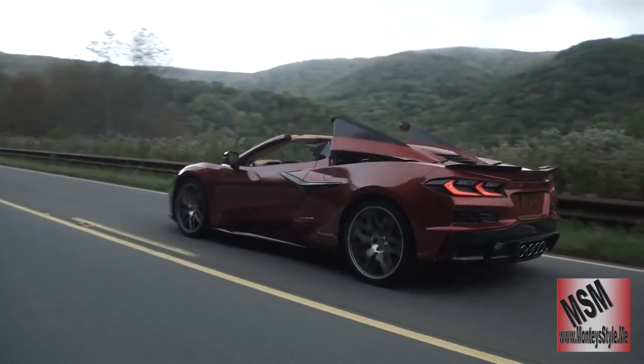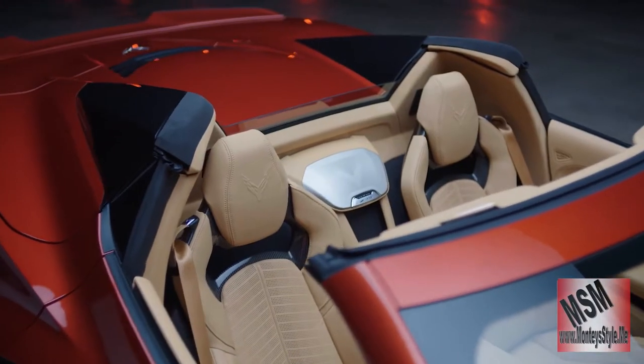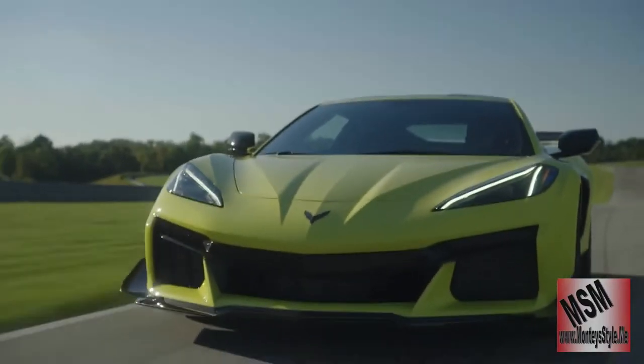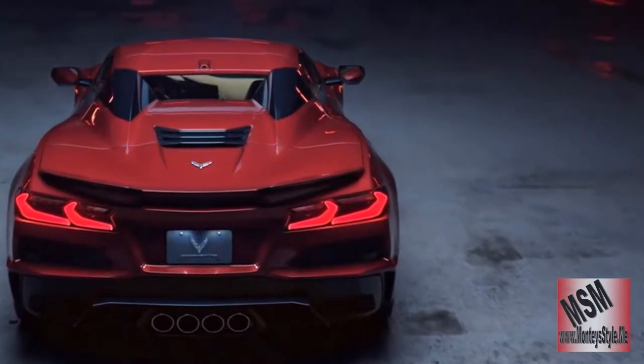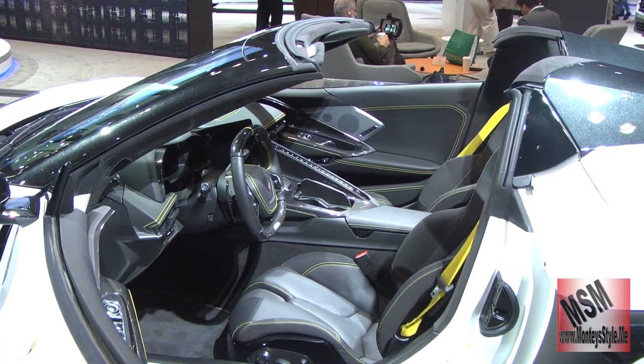Let me show you. The thing is that Corvette would never put any interiors into their car. It was all about the engine and how this car looked like a shark. But now you can get a regular Corvette for $56,000. But don't expect this Z06 to just be $56,000, with the carbon fiber right here.